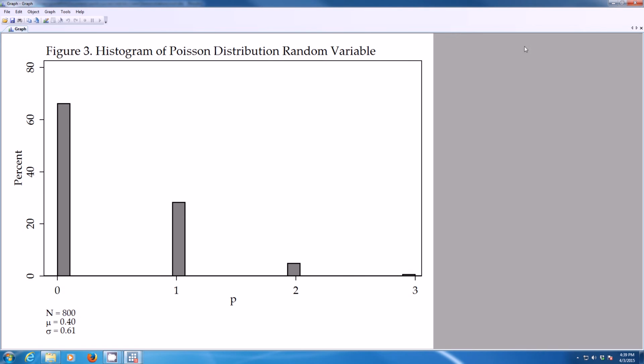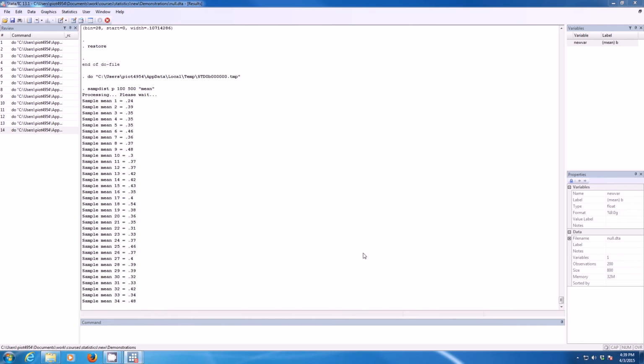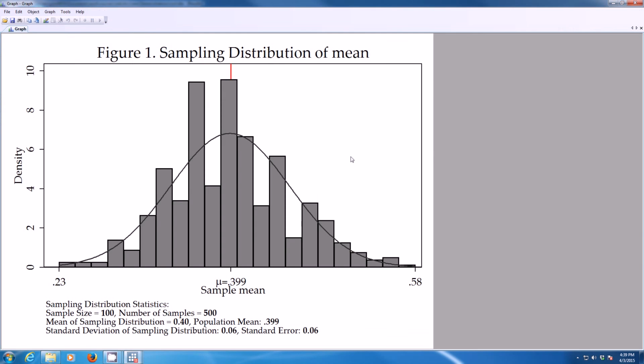What happens if we create an approximate sampling distribution for this variable? Well, here I have to actually use more cases, so I've created a sampling distribution based on 500 samples, each of size 100. So this will take a little bit longer to run. But you can see it's going to calculate a sample mean for each of the 500 different samples. It's going to stack them all into one data set, and it's going to graph the resulting distribution. And we can see, again, it's more or less a normal distribution. Again, if we had all possible samples of size 100 instead of just 500, this should look like a really pronounced normal curve.